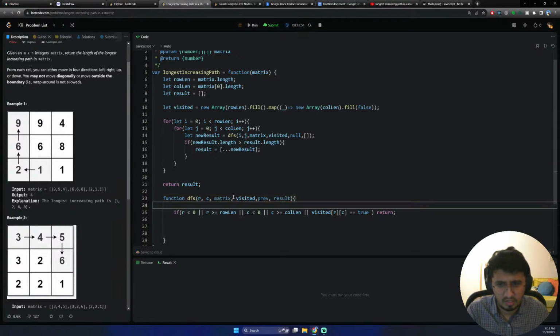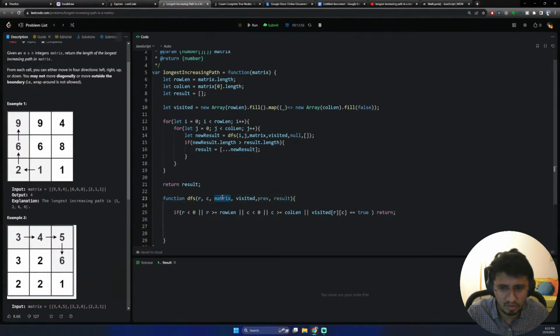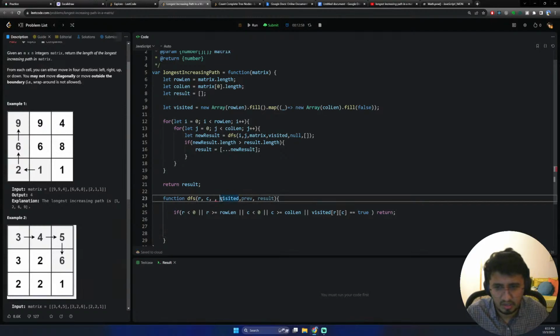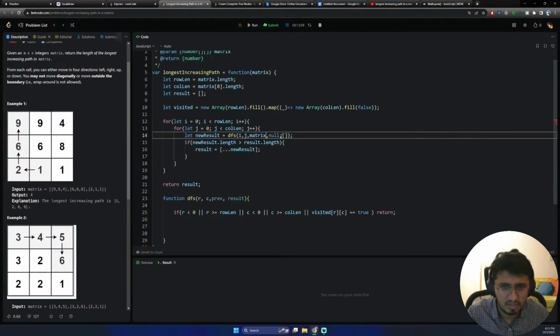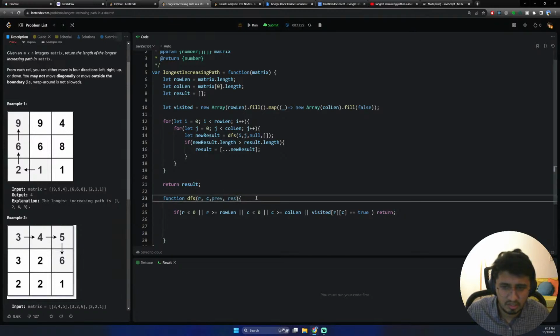and I don't need this matrix anymore. I also don't need the visited anymore, because we are anyways writing it in the function itself. So I have this previous value and the result value. Okay, I need these. Let's call it res instead of result.